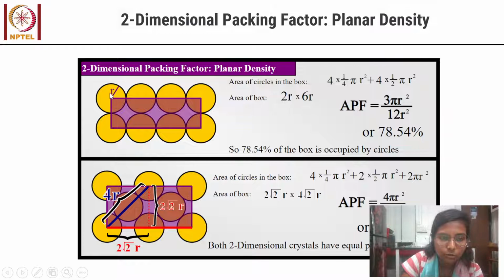So if we have 8 atoms here, then suppose we chalk out our area like this, a box like this, and we want to find out what is the planar density of this area. So this can be regarded as a plane, right? If we consider this as a plane, we can see there are some voids here. So all of the area of this plane is not occupied by atoms. Hence we can find out the ratio of how much area is occupied by the atoms. This is nothing but the planar density.